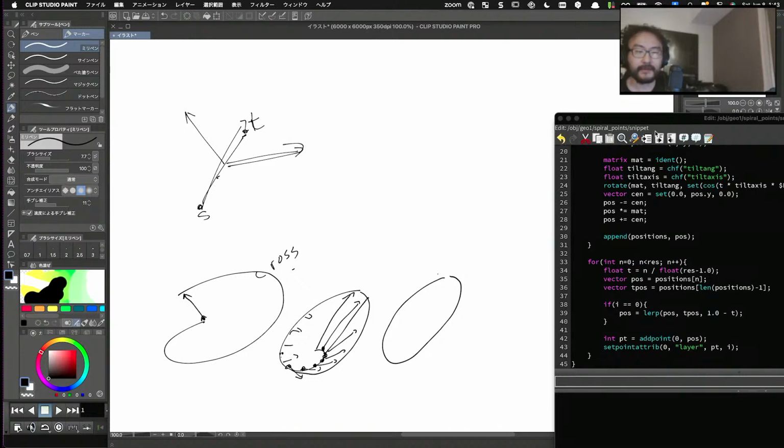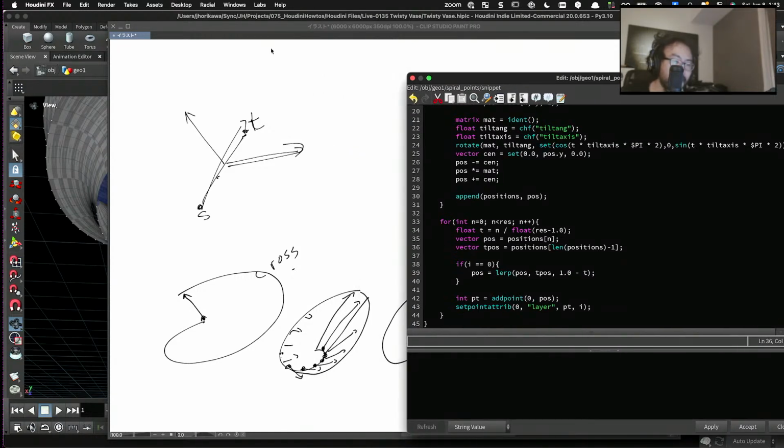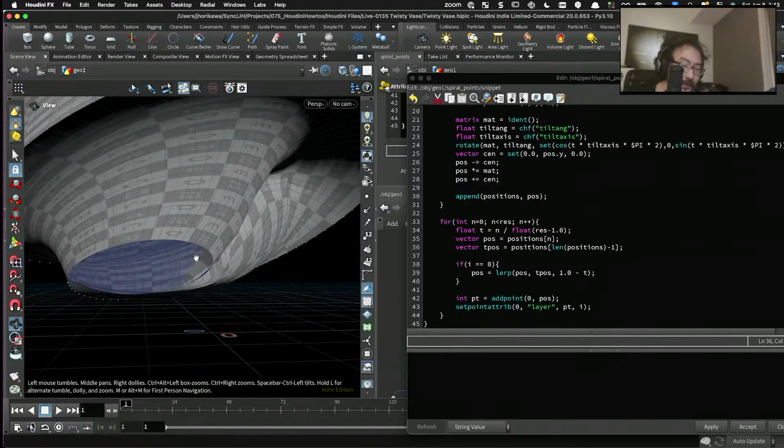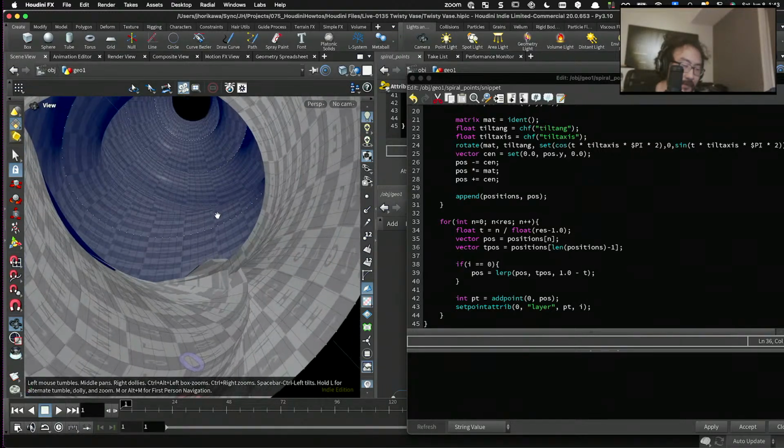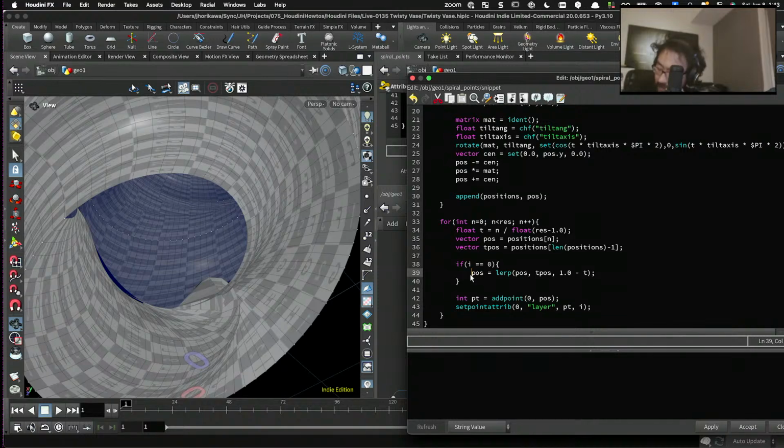And it makes it difficult because I have a custom radius and custom tilt. That makes the problem a bit hard to think about. If it's just a straight spiral, it will be much easier. But that's gonna make the geometry boring, so I want to solve it with this shape.